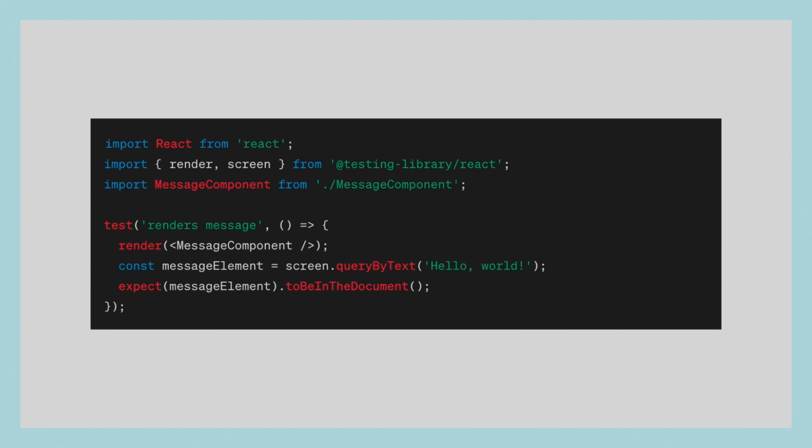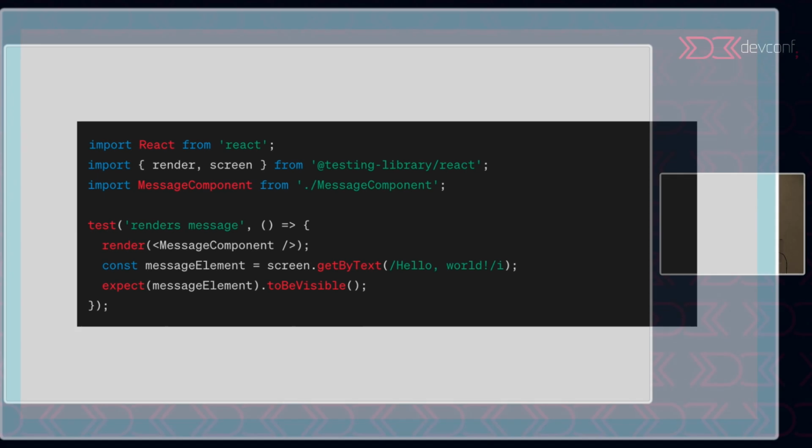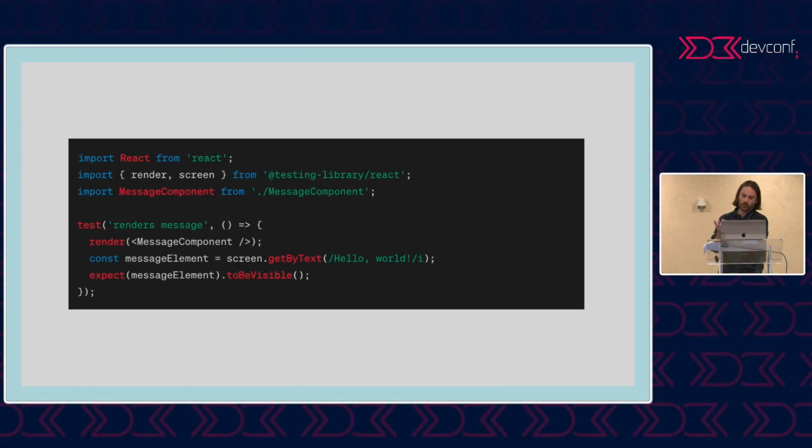And it also only checks that it's in the document. That's not something that our users really care about. They don't care that there's something in the HTML document on a page. We could write this in a much better way. First of all, by being explicit about the text that we expect. Get by text does an exact match, and I've also added a regular expression to say that I want it to be case sensitive as well.